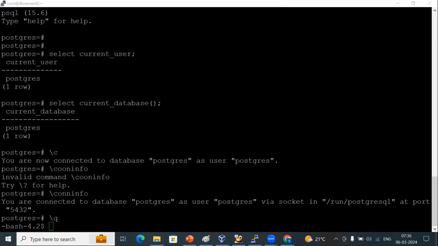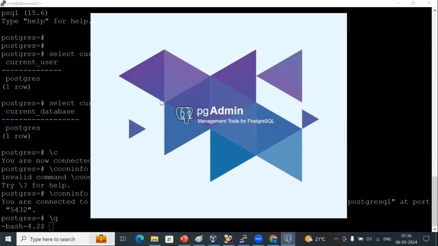If I want to connect from any other tool, we'll see whether it will allow connections or not from pgAdmin. I have a postgres user and I also have the password. I want to connect with this postgres user from pgAdmin. By default, it will not allow any kind of users from remote. So we'll see how we can do that.